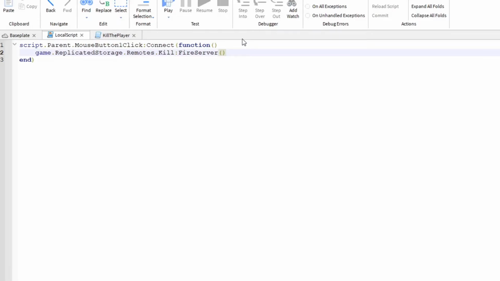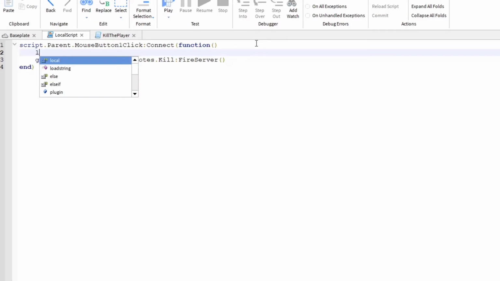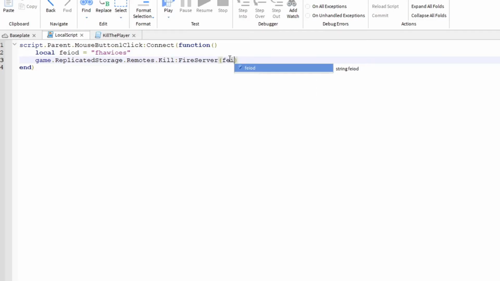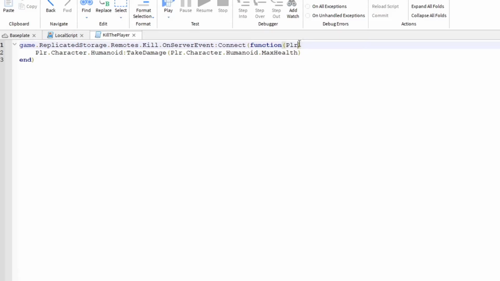And if you just want to put extra things, like if you want to send a number, say you want to send the player's name, I don't know why you'd do that, you just go local equals and then put whatever. And it's not going to be the first one, it should be the second one. Put a comma and space, then just put some random letters down, and boom, you can print it or something.